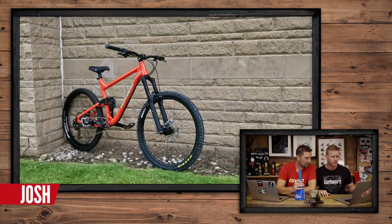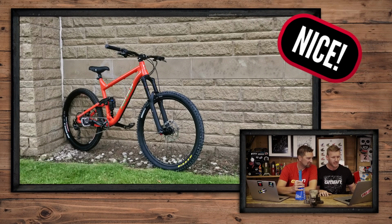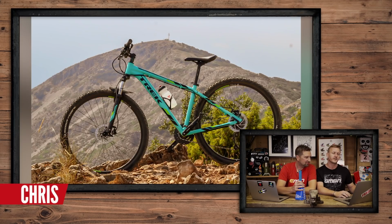Right, moving on to this one. Ooh, this is Josh with his airdrop edit. That is nice. Nice bike, isn't it? It's in the back garden. Yeah, wheeled it down the side of the house. I think it's brand new, that thing. It's nice. Cool bike, isn't it? Oh, it looks nice. Oh, hardtail. I love hardtails.